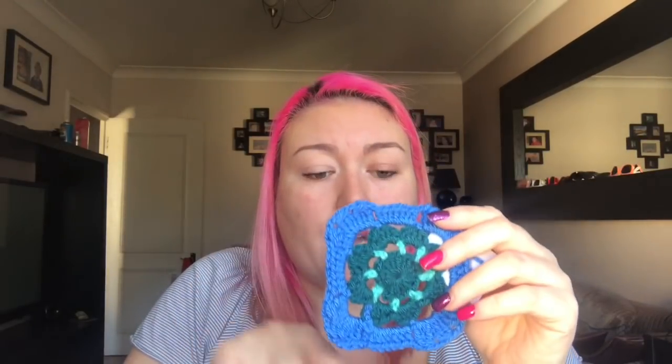So what I was thinking is if they do come up a tiny little bit smaller, then when I'm joining them, I will note on here whether it's come out a little bit smaller, and I will just do a single crochet round in the joining colour before I join them, if that makes any sense. So once the blanket is together, it might look like some of them are more set into the colour that I'm joining with.